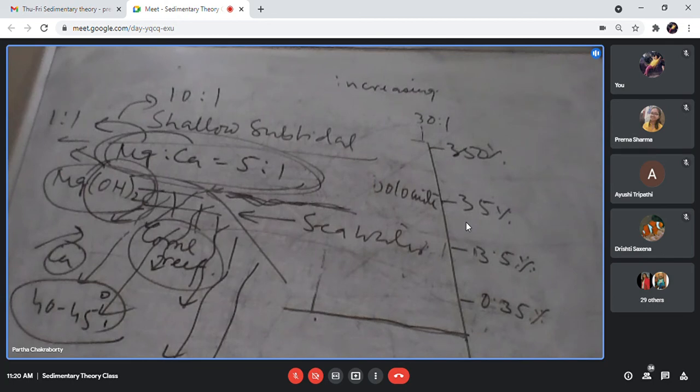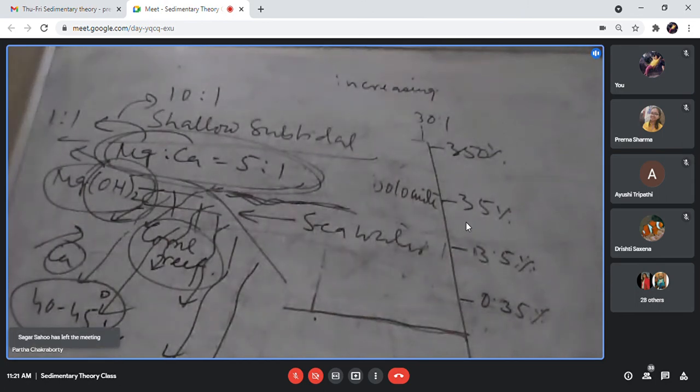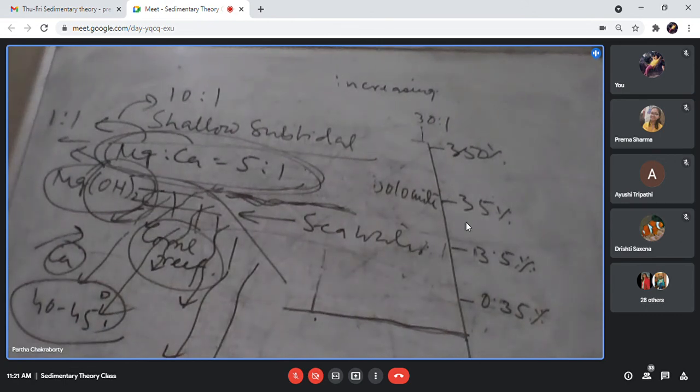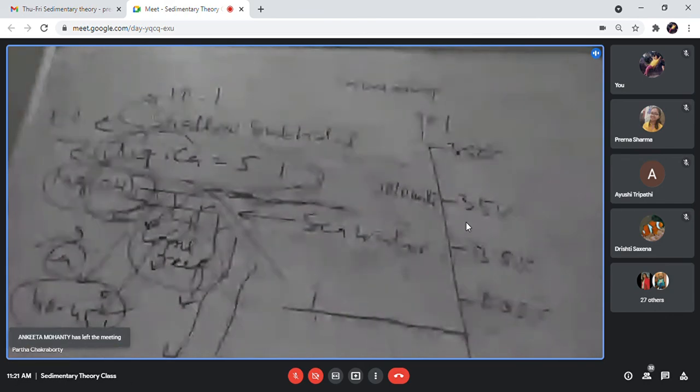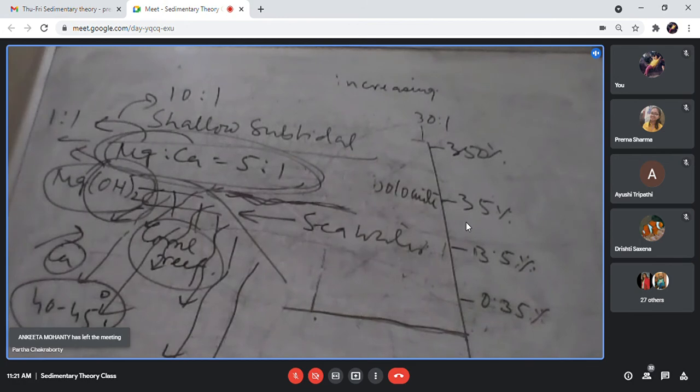I think it is now clear what the major dolomite problem is. This is what is called the dolomite problem, and you could understand what the problem is. One major way of identifying dolomite in the field, how do we identify dolomite in the field? There is a very significant structure. By seeing that, we can tell it is dolomite. What is that called?